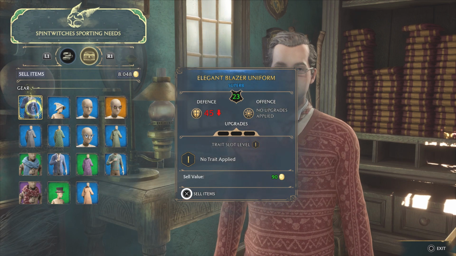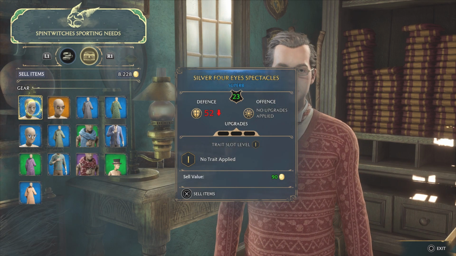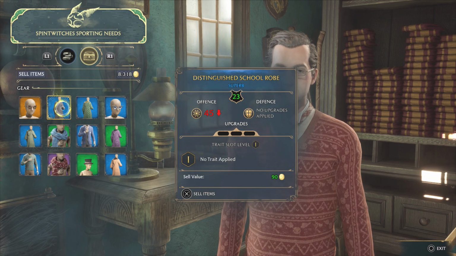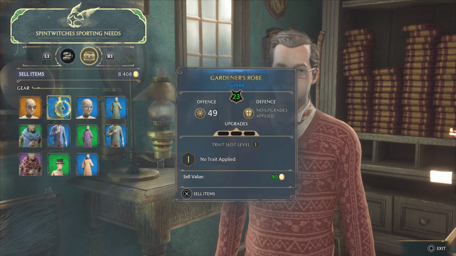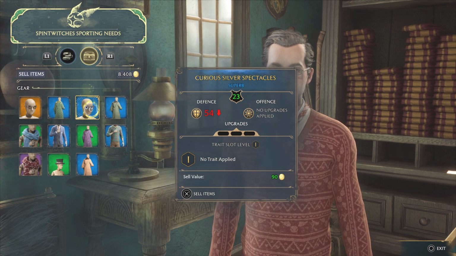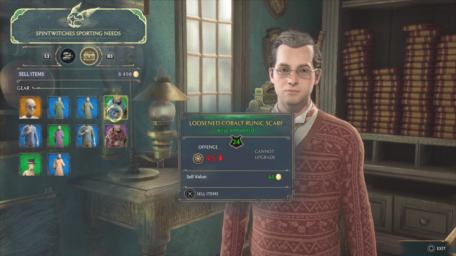We'll sell you fairy cap. We'll sell you. Sell you. And keep you. Gardener's robe? I believe that's a new one. So rare to see goblins and wizards socializing together. Makes a nice change. Reputation, if you ask me.